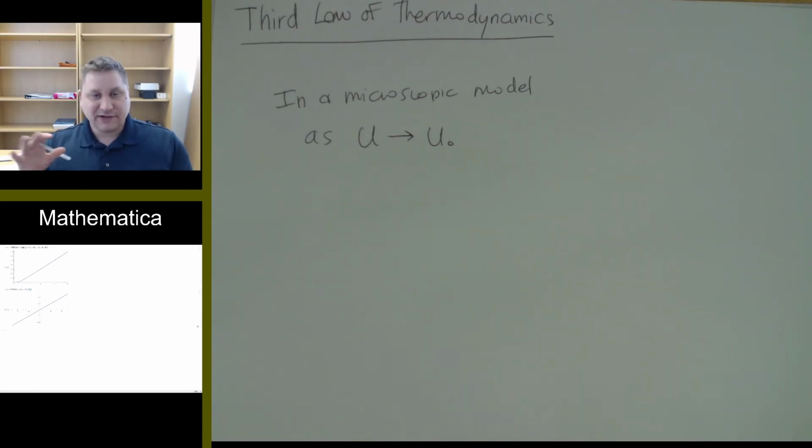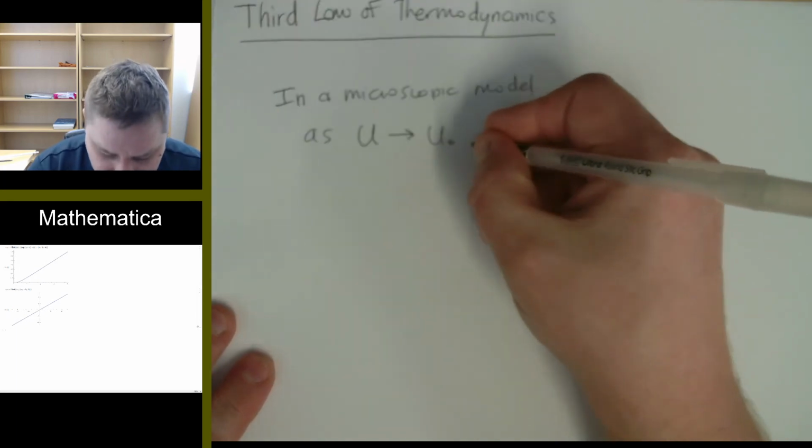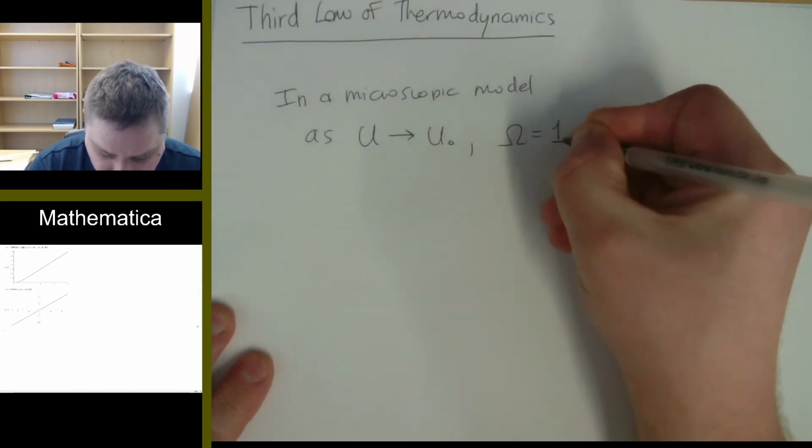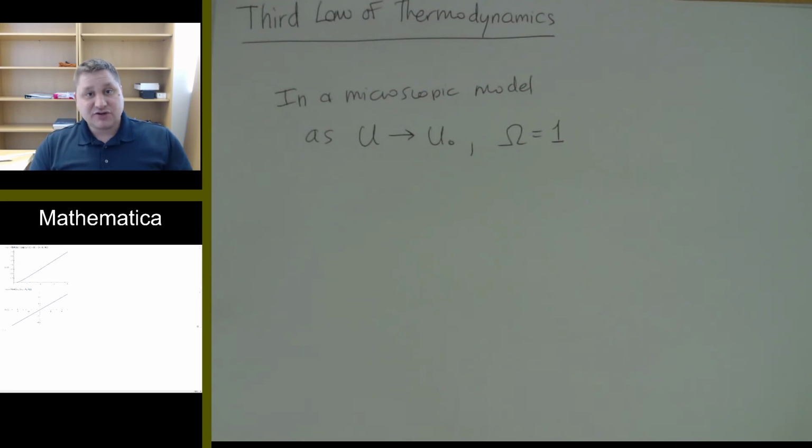Whether it's the velocities that are available to the gas particles, whether it's the number of quanta or the number of spins that are flipped up versus down. As the energy goes away, there are less ways to distribute it. If we go down to the minimum possible energy, there will only be essentially one way to distribute it. Okay, so our multiplicity goes down to 1. This would be like the two-state system with all entities flipped down. There's only one way to get them all down, so there's one multiplicity.